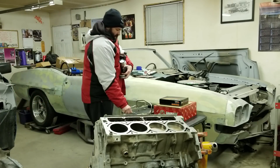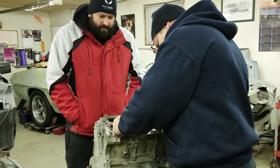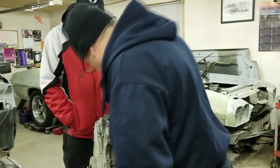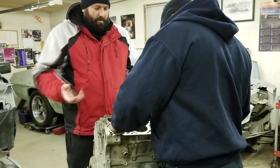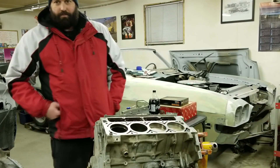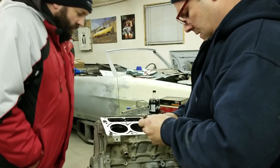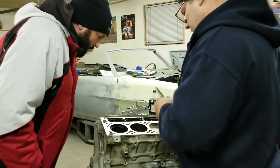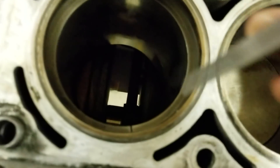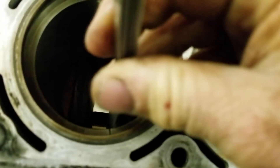And look who it is — Clayton shows up. "You're not even square to the deck!" "Oh my god, close enough." "Make a tool for that." I did use the piston to line it up. So that gap is 27. You can see there's the gap of the ring — then you take your feeler gauge and just stick it in there. What I'm seeing from that is that one's good.